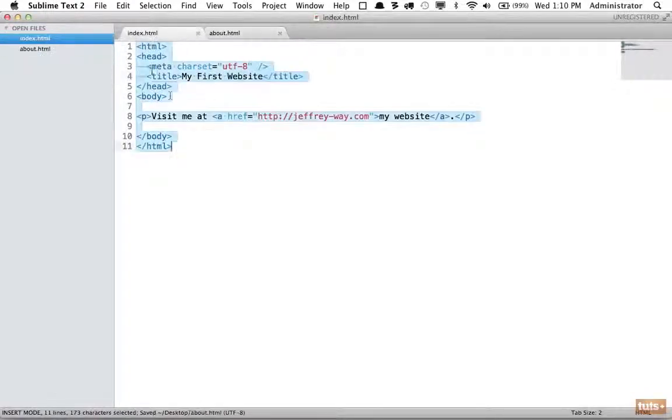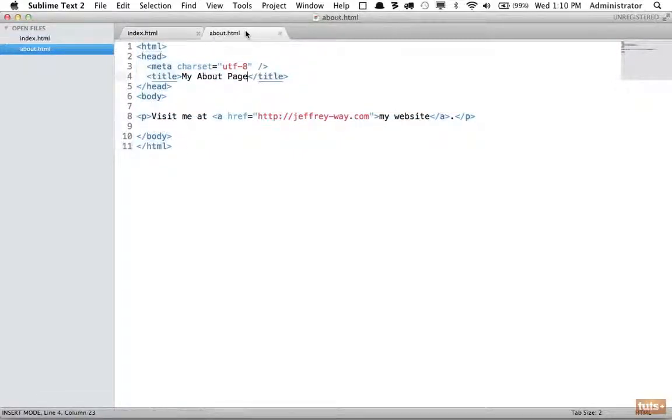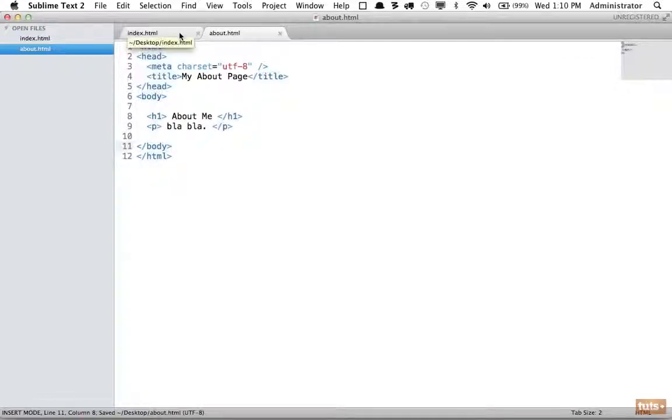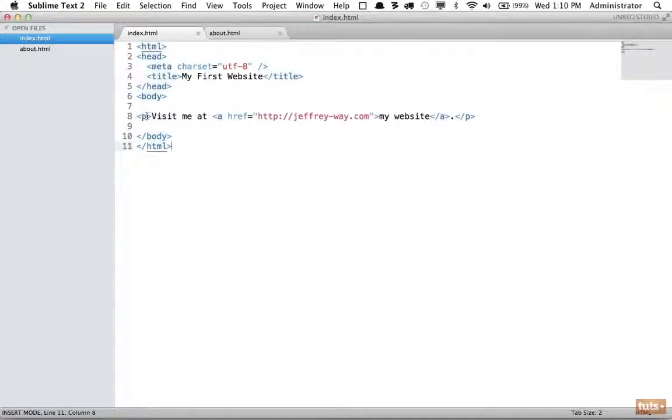And now on this page, we want to be able to link to a page that describes who we are. So let's give it some quick info. First, the heading 1, what's most important on this page? About me. That way they know exactly what they're getting if all they read was this H1 tag. And then we'll say, that looks good to me. So now I'm going to link to this page and I will say right here, learn more about me.